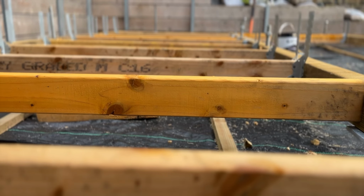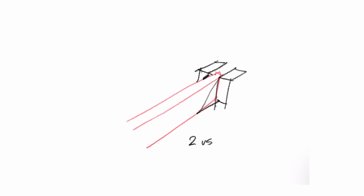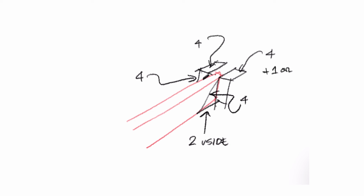We use twisted nails since these grab into the wood because they're square in section as opposed to your standard round nail, and therefore they offer a stronger grip into the joist. These come in kilogram bags, and that means you'll get in the region of about 370 nails per kilogram. That sounds a lot, but since we're using 40 nails for every joist, that's 20 both sides, after 10 joists they're all gone.